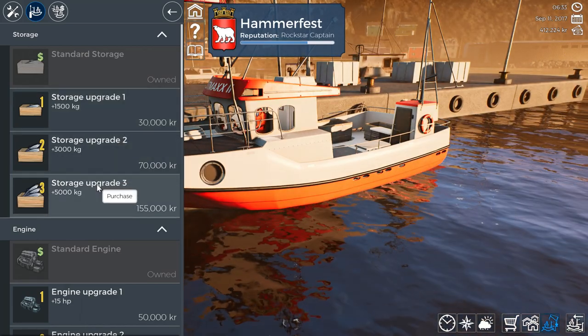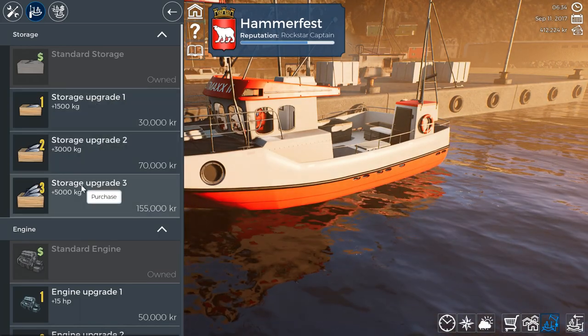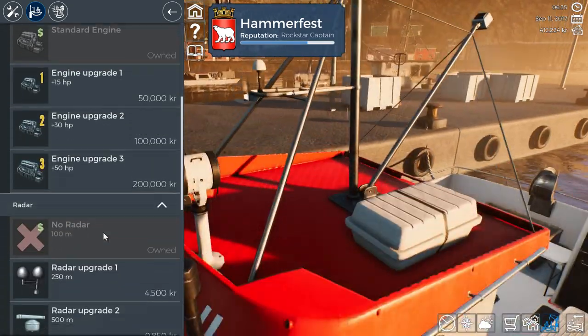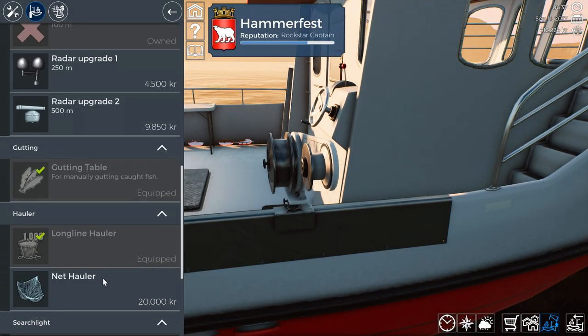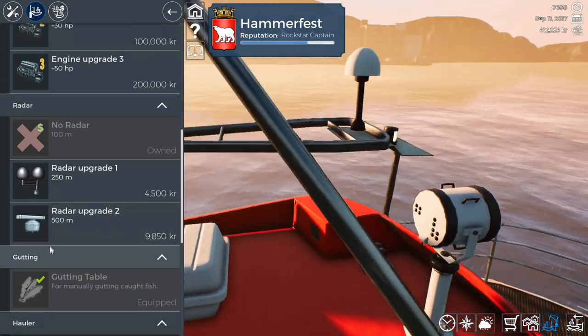The stupid thing is, though, I can't just buy this upgrade. I have to buy all the two in front of it first. So, engines. Yeah, they go up quite a bit. Radar stuff. Gutting table is equipped with one. Longline hauler, net haulers, 20,000. So we gotta get that too.